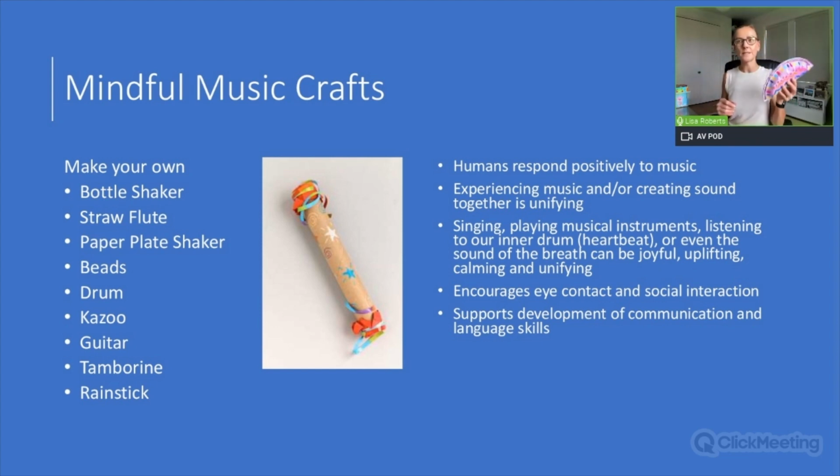And another one, it's a little loud, so I won't shake it and speak at the same time. I call it a half moon shaker. It's just a large dinner-sized paper plate, folded in half, and inside I put uncooked pasta shells, and I think I also put some lentils just to create a different sound. Again, not cooked. You don't want to put your cooked pasta in here. So you want dry beans, dry peas, popcorn kernels, lentils, anything like that, just dry. And then I sealed it and decorated it. And voila, we have this little shaker.